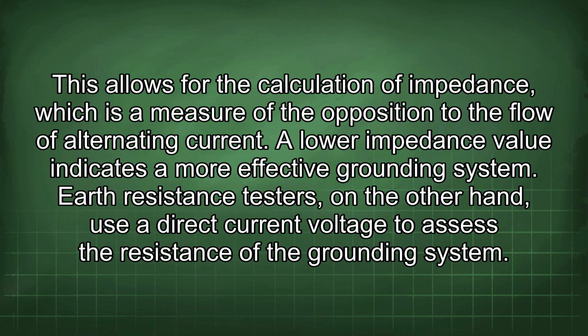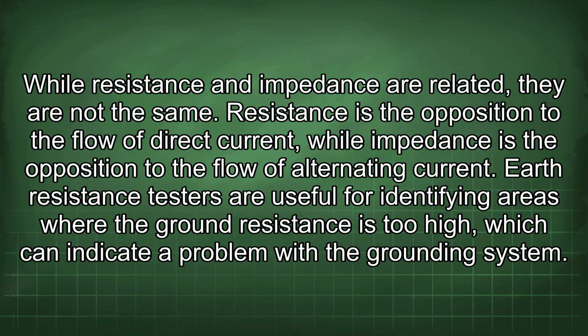Earth resistance testers, on the other hand, use a direct current voltage to assess the resistance of the grounding system. While resistance and impedance are related, they are not the same. Resistance is the opposition to the flow of direct current, while impedance is the opposition to the flow of alternating current. Earth resistance testers are useful for identifying areas where the ground resistance is too high, which can indicate a problem with the grounding system.